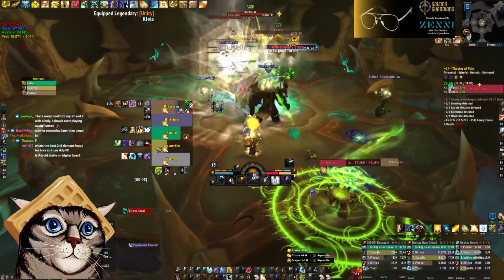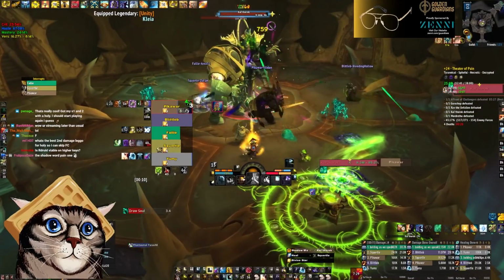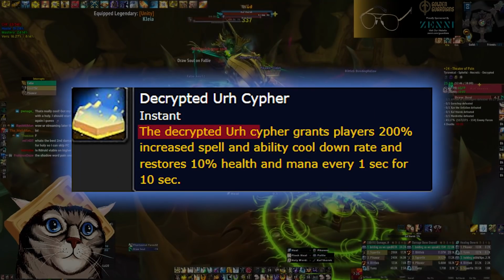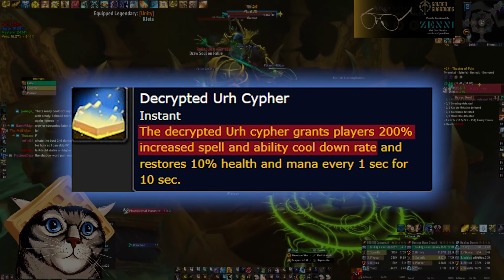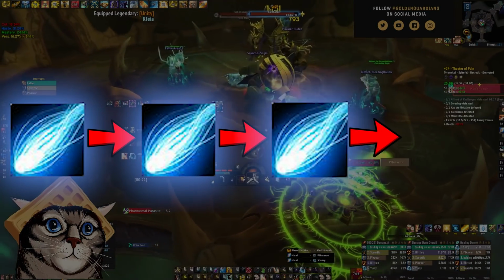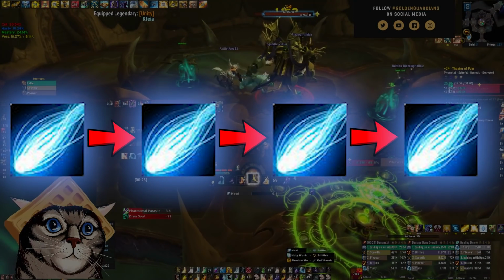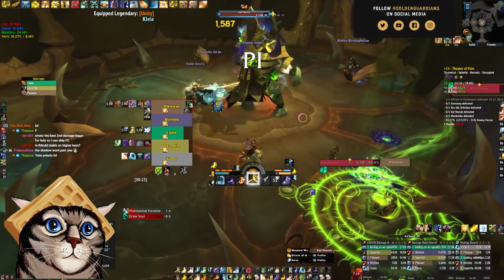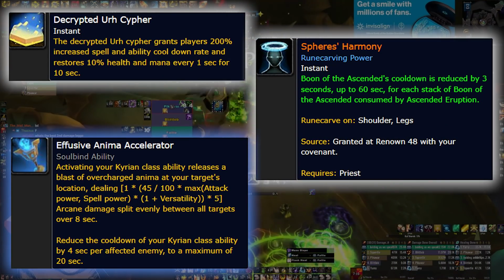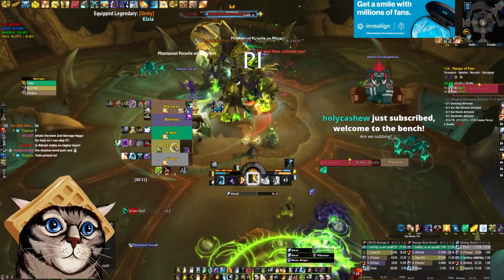Holy Priest doesn't have too many strong covenants, so the go-to right now is Kyrian. Kyrian Boon gives you a nice damage cooldown that synergizes really well with the buff from the seasonal affix. If used at the right time, you can use Ascended Blast repeatedly for a very high single target damage burst. The cooldown reduction synergy from the buff, the Kyrian Lego, and your Soulbinds work really well together to allow you to use that in almost every pack.